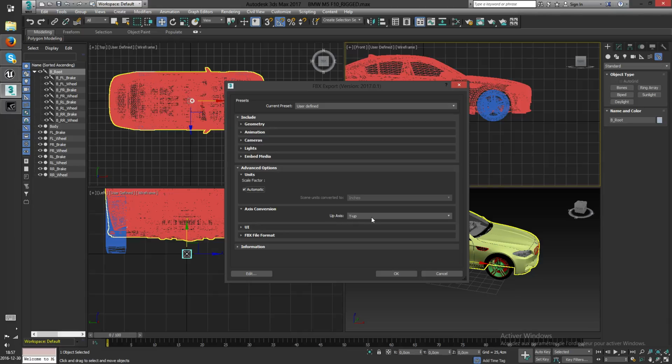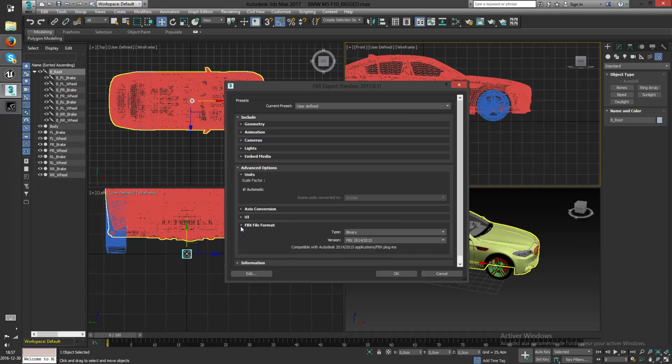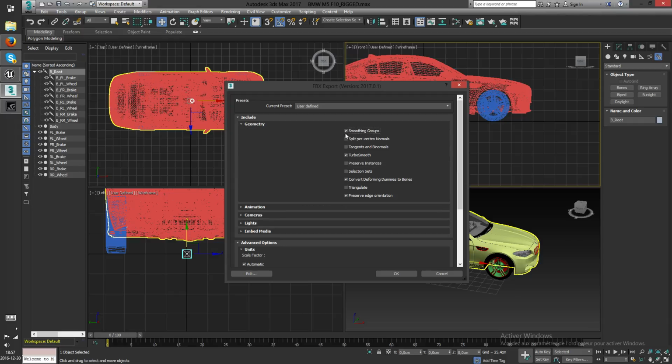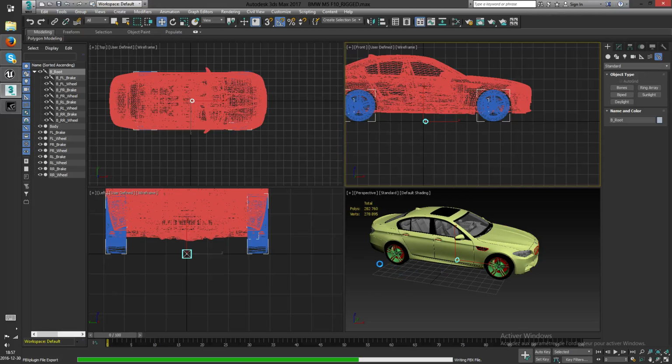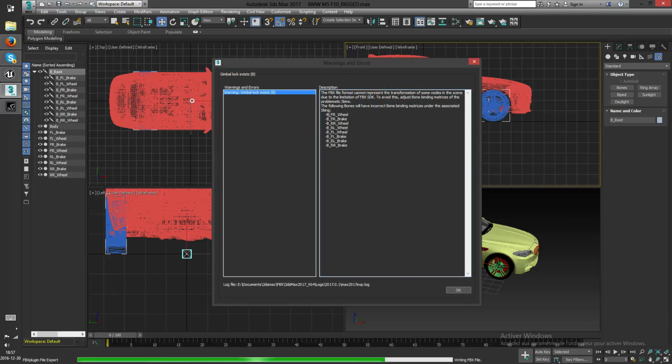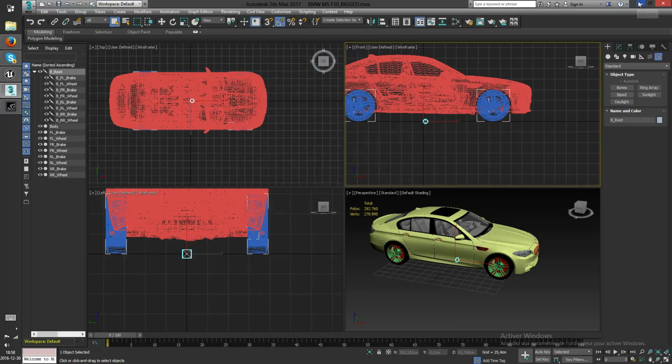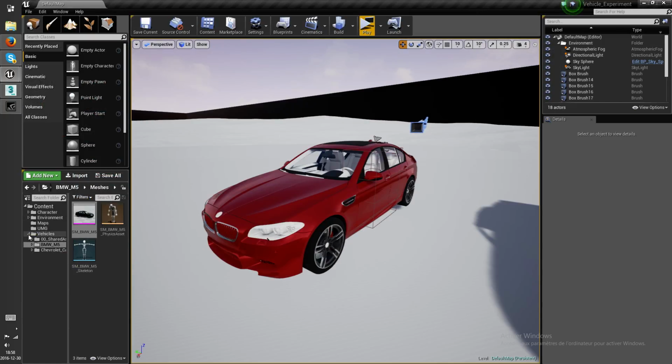As for the axis conversion, you want the z-axis to be up always, and that's about it. You could make that 2016 if you want. Geometry, smoothing groups, good. If you just hit OK, I'm gonna hit OK. I'm not sure it's actually gonna affect us.